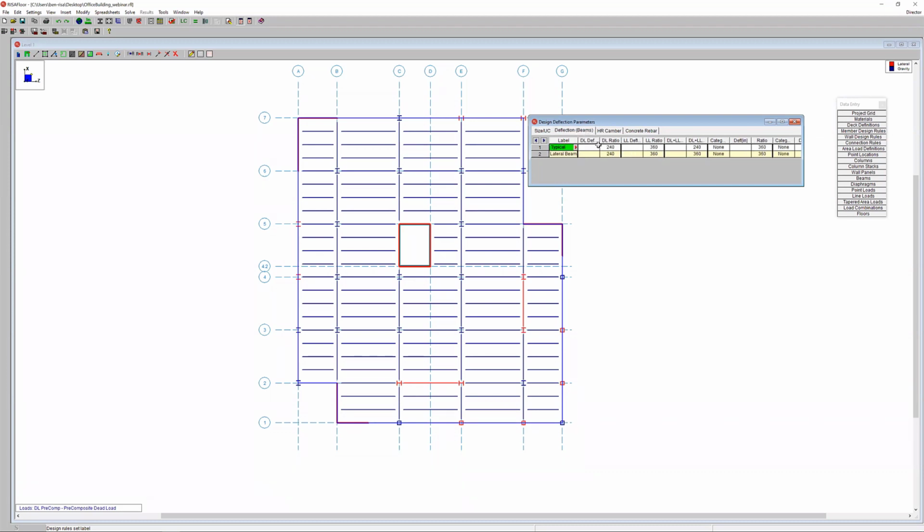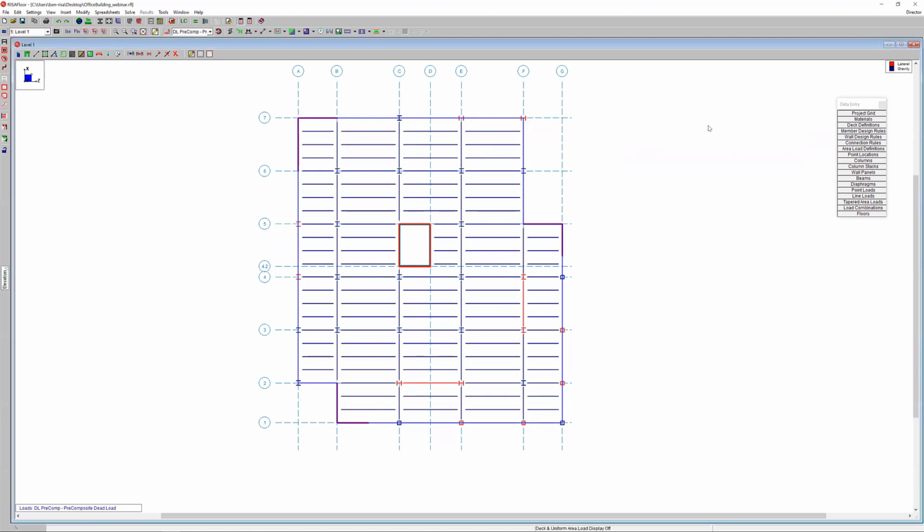Now I can change some other things. I could set my deflection criteria for individual design rules. I could set camber. If we had a concrete building with concrete walls and concrete columns and stuff like that, we could set up some rebar stuff. We can do that as well. But in this particular case, we don't have any of that. We will have some concrete wall setup stuff, so wall design rules, and we'll look at those in just a minute.